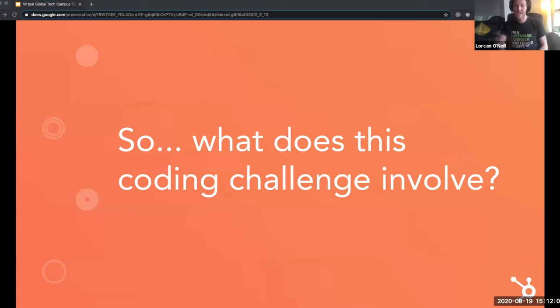So what we do is we provide you with an API, an application programming interface, that you will use to retrieve some data that has been generated specifically for you and you only. This data will represent a real world problem that we'll describe to you in some detail when you start the assessment. We'll ask you to retrieve the data and modify it in some way in order to solve the real world problem that we've described. We'll then provide you with a separate API that you'll use to send us back this modified data, as an attempt at a solution.